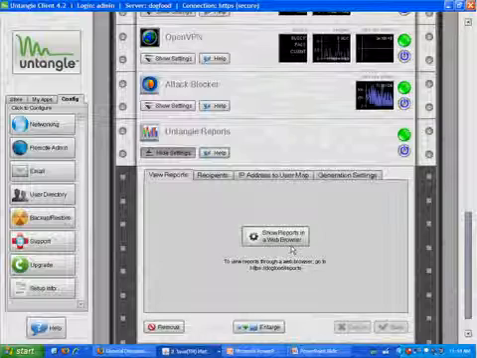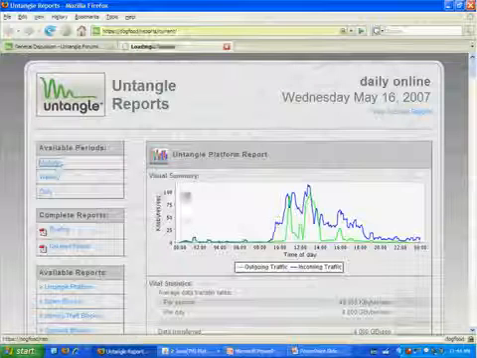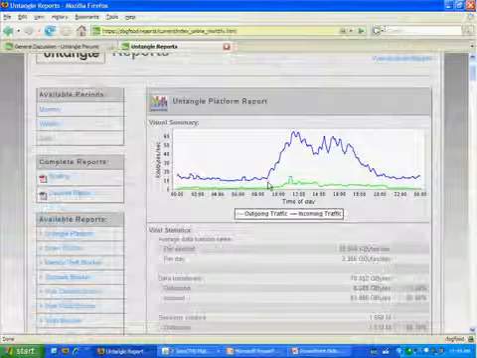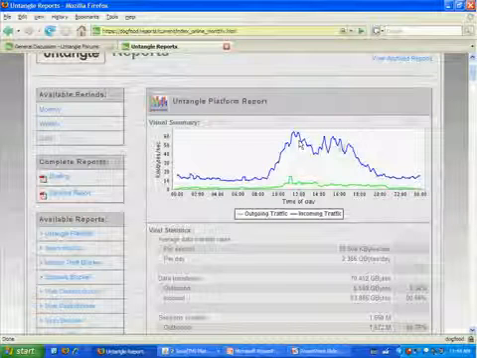You can also browse it on the web, which I'll do now. Here you can view a daily, weekly, or monthly basis. I'll look at the monthly. It'll show you what's going on in your network over the last month. In this case, you can see when people leave and come to the office. The bandwidth usage obviously goes up during the day. You get some general statistics like how much bandwidth you're using and so on.